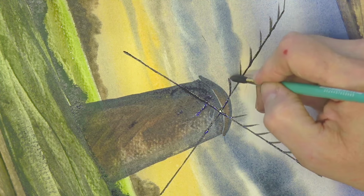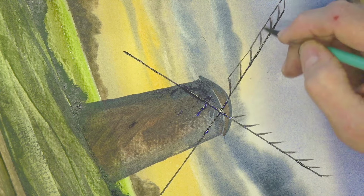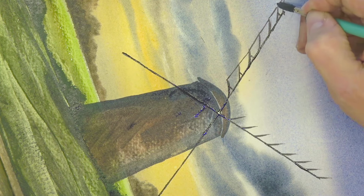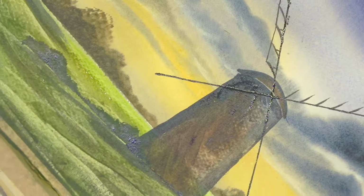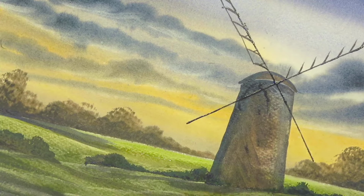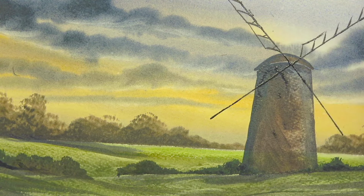And then we're going to go up and just connect these little sails with the occasional little random bit of stuff. Little spots and dots just every now and again. See what I mean? Just gives it a bit of that beautiful silhouette of the windmill, adding little bits of clarity, little bits of sharpness, little bits of detail. I think it works really well. The colours are strong on this, they really are. Sticking to my hand.